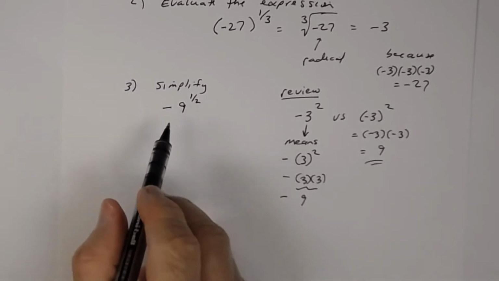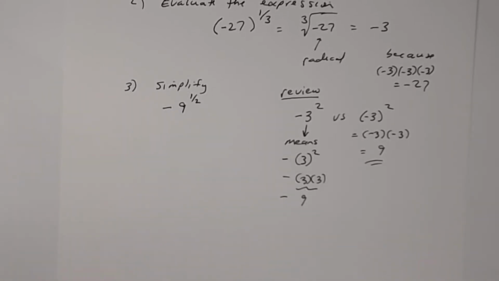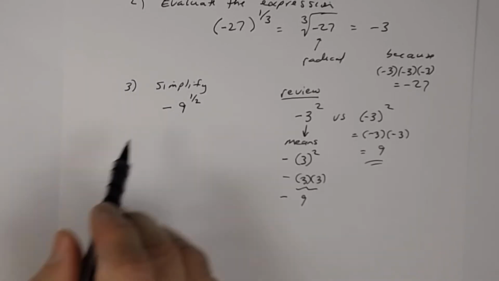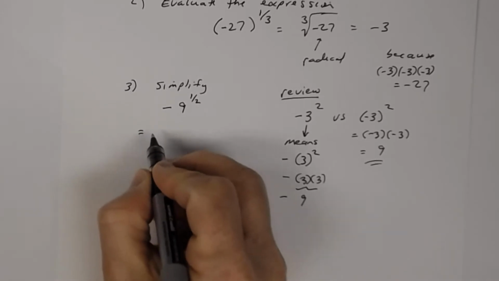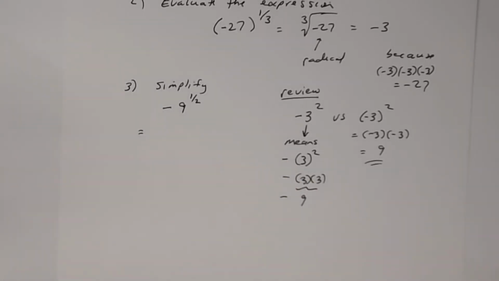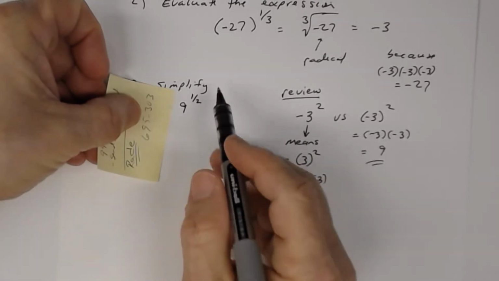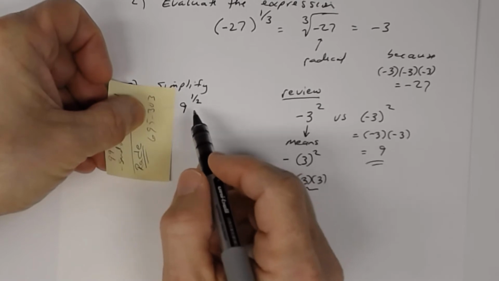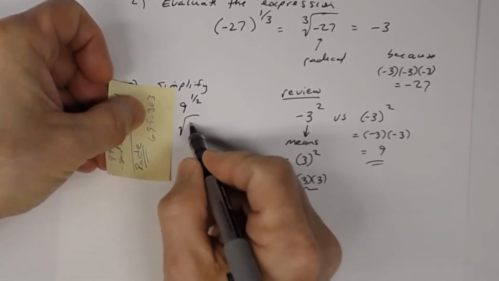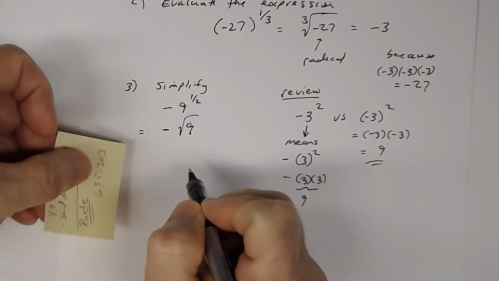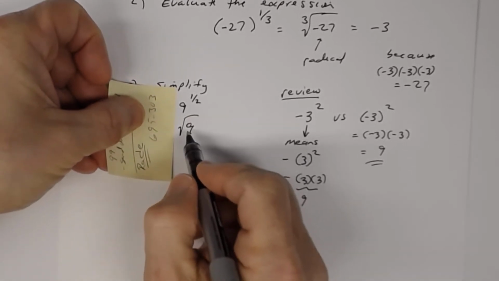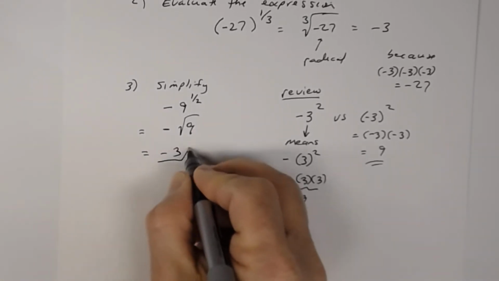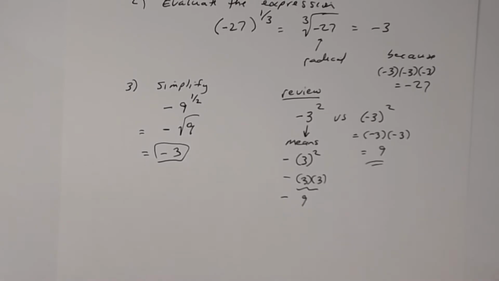So now what I'm going to ask you then is this. What is the base over here now? Is the base a negative 9 or is the base only 9? Okay, good. The base is only 9. So what you have to do here is this. Just like we did, let's go ahead and cover up that negative for right now. And let's change this to radical. So I have a rational exponent, we'll change it to radical, so this becomes the square root of 9. But there's a negative out in front. Okay, so notice, cover it up, square root of 9, now put the negative. And we know the square root of 9 is 3, so this becomes a negative 3. So that's the answer. All right?